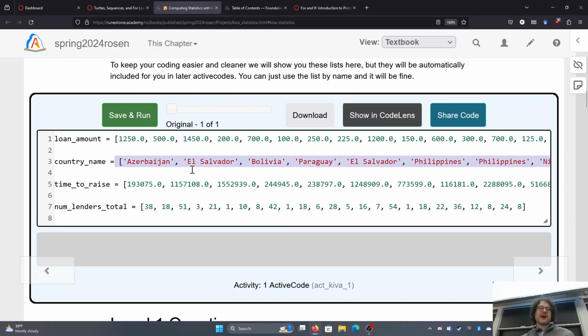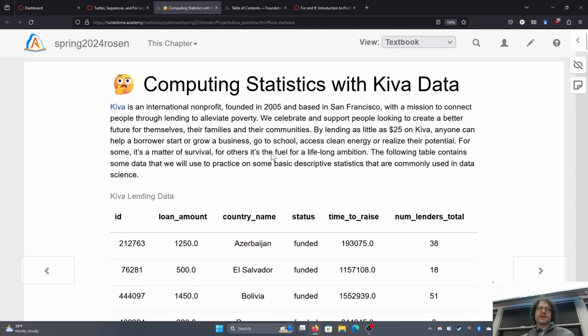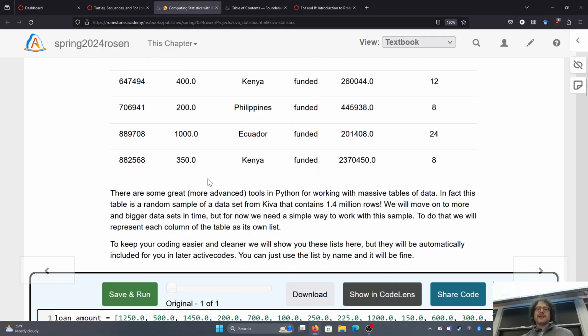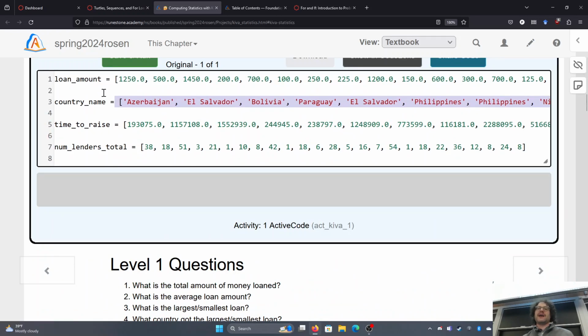Then same thing, country names: Azerbaijan, El Salvador, Bolivia. We're not just randomly stuffing them in there is the point I'm trying to make. Things in the list appear in order. Hopefully you watched the videos and understand what I mean when I say that everything in index 0 here corresponds to the first row in the table. For those who haven't, lists and strings order things by index. If something's at index 0, it's at that first slot, index 1 is the next slot, and so on. We start counting from 0. So Azerbaijan is index 0, El Salvador is index 1, Bolivia is index 2.